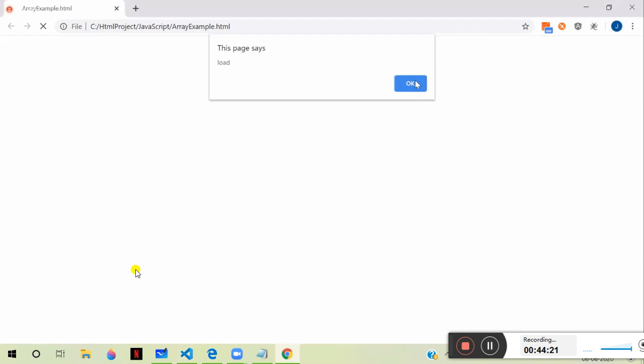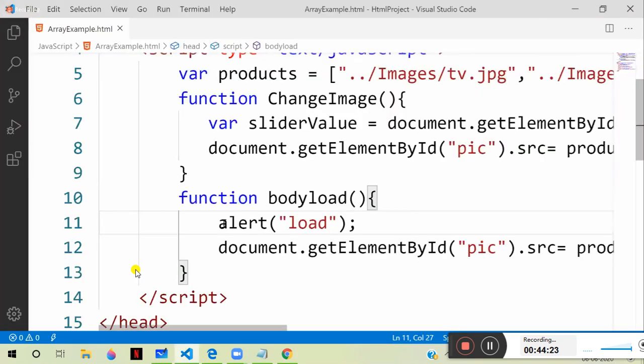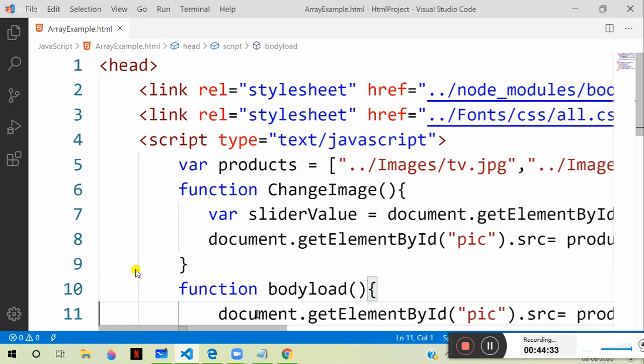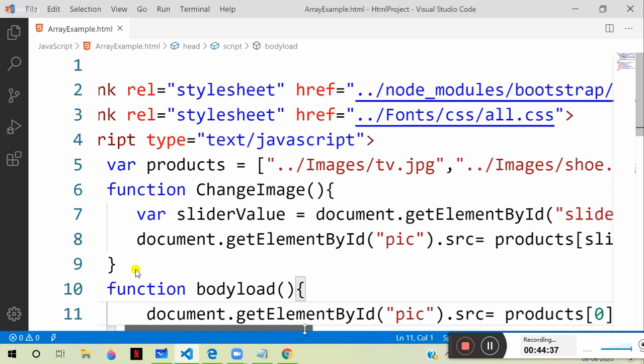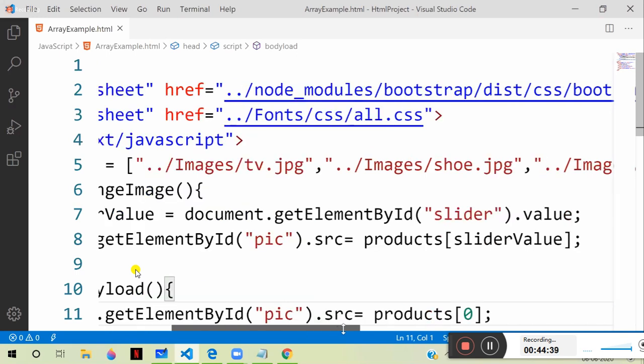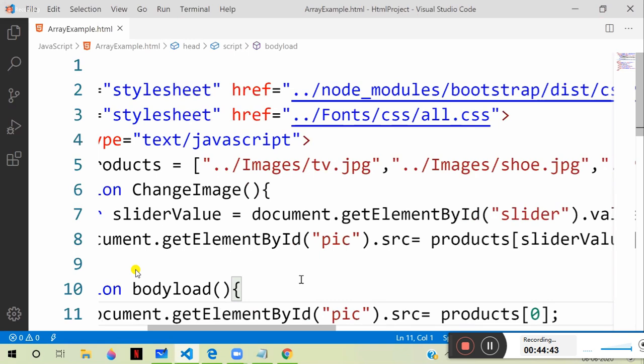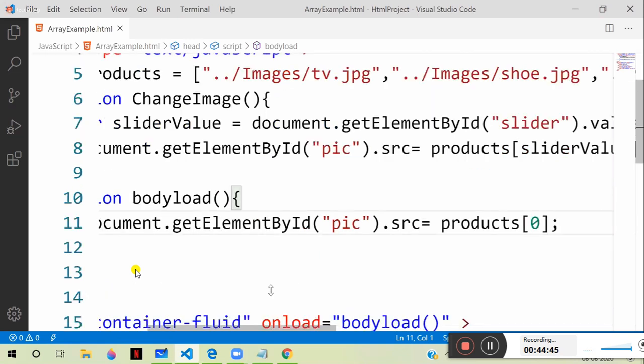Okay, it's working fine. So here on body load, we are collecting this array. So this is a products array. The picture source is important, is it displayed or not.